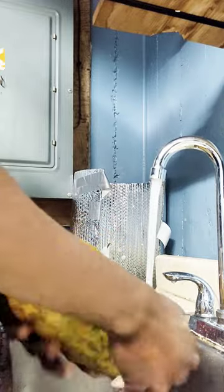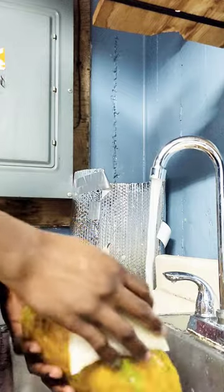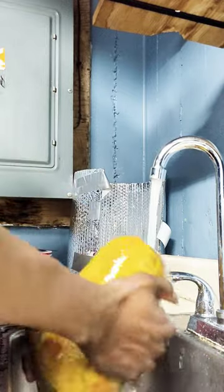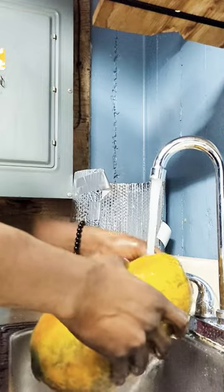Just go round and round. I take like 15 to 20 seconds to probably get it clean.